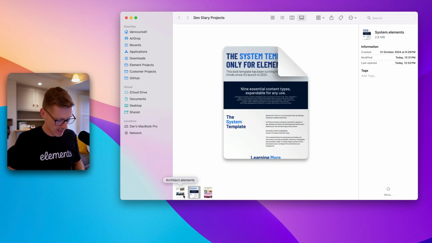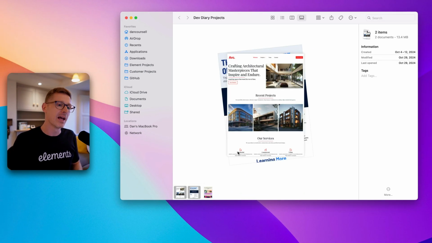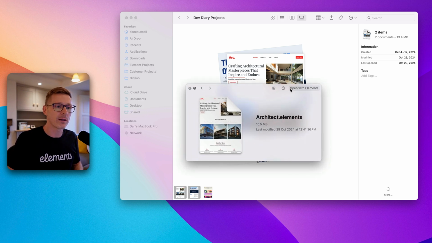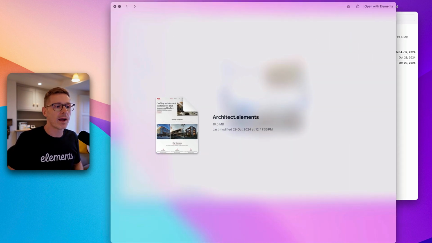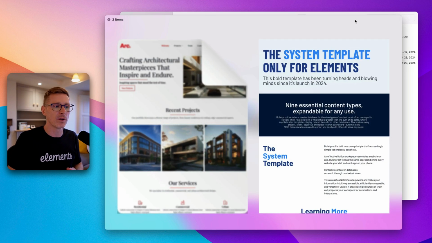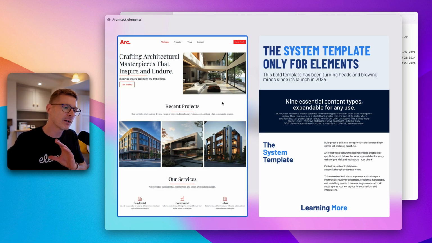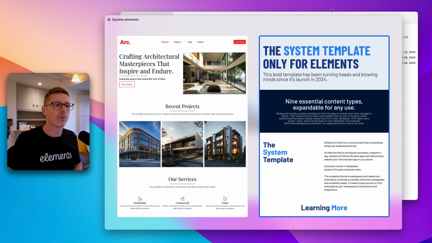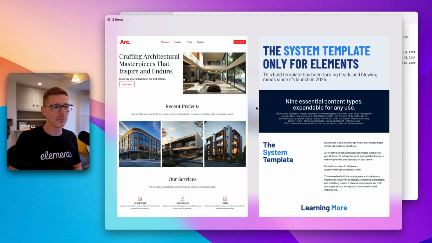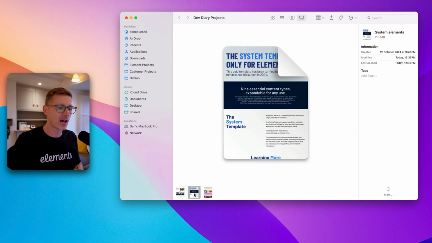And the other thing that's nice, if I select a few of these and press space to do Quick Look, and I view multiple of them in the Finder, it gives me an even bigger preview. So like a really crisp view there of these websites, which is great, especially if you've got a whole bunch of documents, versions for example, and you want to know what they are without having to open each file. Honestly, this is so handy.